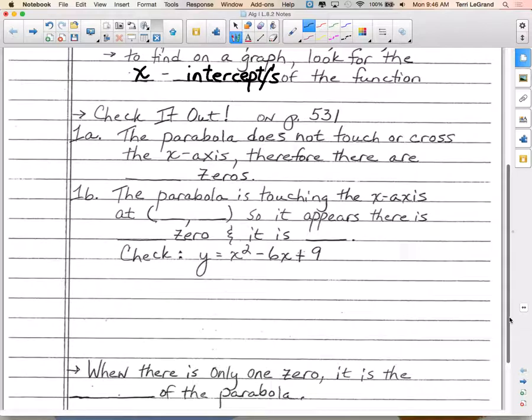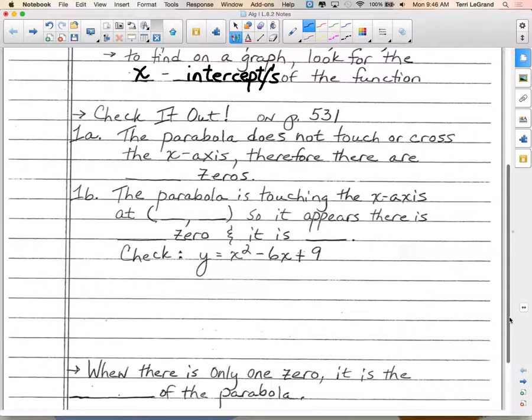Avery, how many zeros are there for the quadratic function graph in A? None. There are 0. Why are there 0 zeros? Why are there no zeros? It doesn't cross the x-axis? Really? In example 1A, in the example? Is that what I told you to do, to check it out? Did I tell you to read through the example? I have a feeling you might have been in the wrong spot. Okay. So let's get to the right spot.